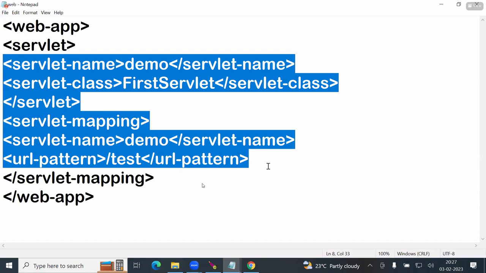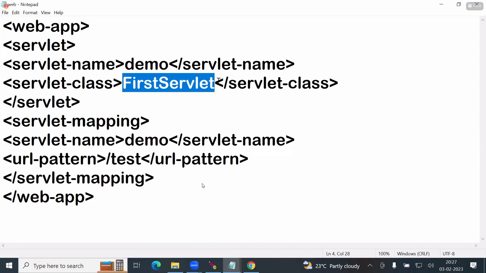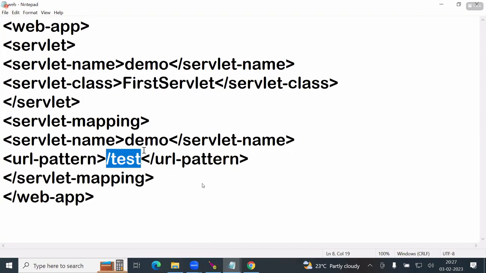So here the deployer is a mediator. The Java programmer will submit to the deployer. The deployer will write one more name that is given to the public. Then all the public will access with this URL. So this is for the Java programmer's purpose, this is for the users' purpose, and this is for the deployer's purpose.